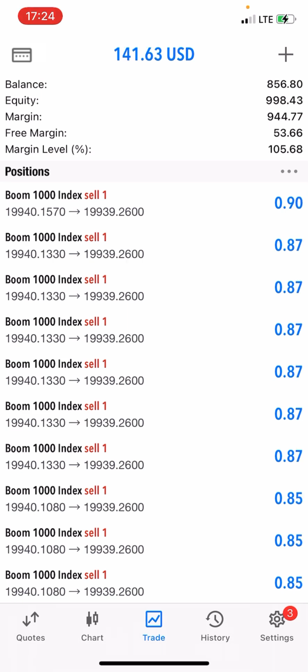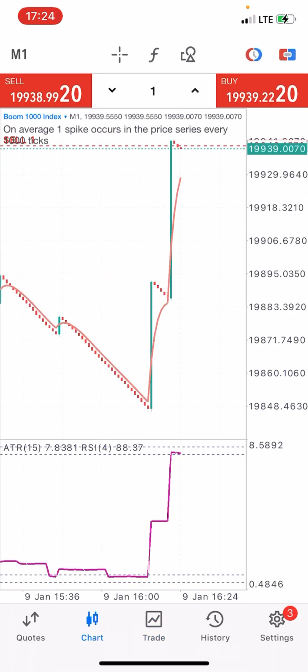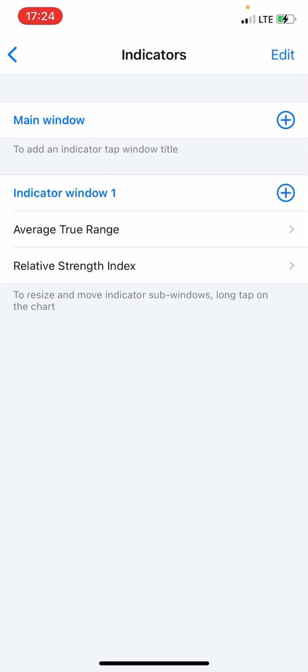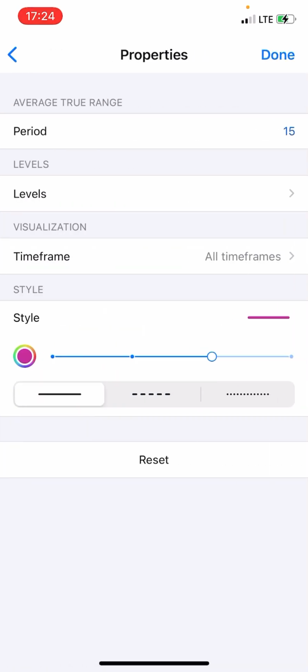So this only works if you use these indicators right. So before we get into it, let me share the indicator settings with you. It's just 3 indicators. In fact, the moving average is not actually in use. We're just using the indicator with the one. So we have the ATR, that's the average true range, period 15, and the settings is just 15, and you can use any color.